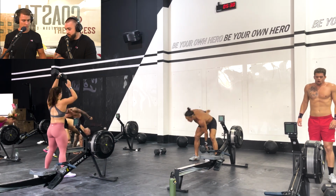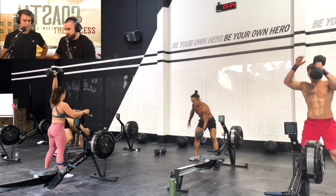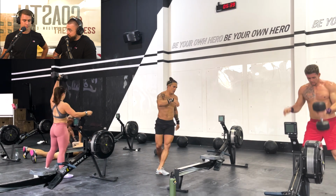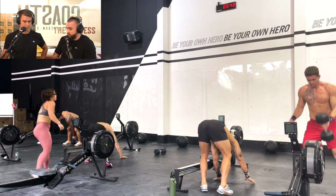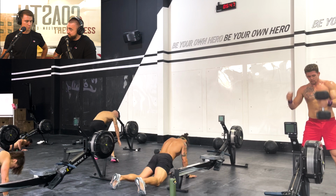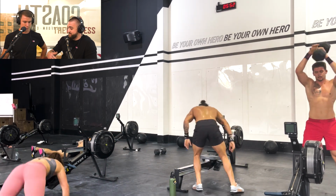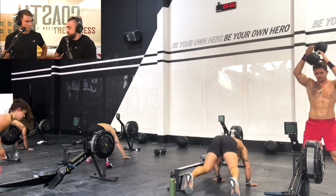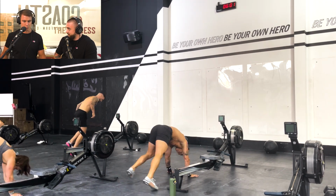For sure. I think as well, if we're looking at the two styles of burpees being used, using Jake and Ant as examples here, Jake pulled ahead as he's doing a jump back, jump forward. Ant's doing a jump back, step forward for a lot of them, which is a slower style of burpee, but for the sake of 1 to 2 seconds, being able to row a little bit harder or execute the next set a little bit quicker is definitely going to put them in a good place versus doing the jump style. I think you can actually see Jake's now moving to the step. Jake's moving to the step now.